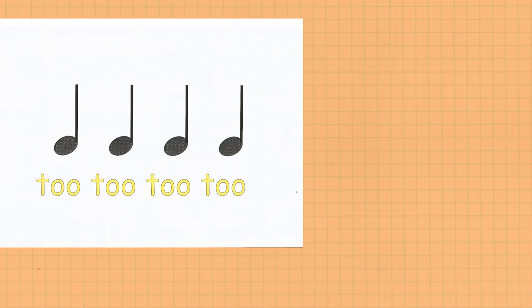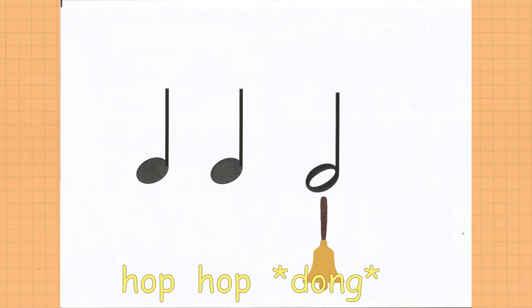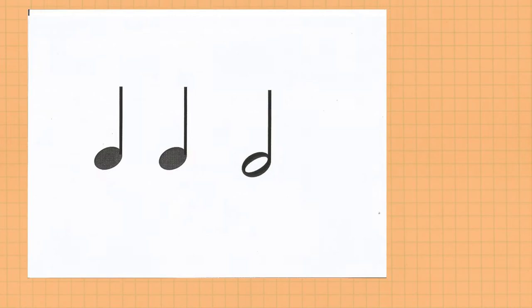And if you play them on your recorder, you would go. If we have this group of notes, we can say hop, hop, dong. And if we were the owl, we could go too, too, too. And on the recorder, we would play.